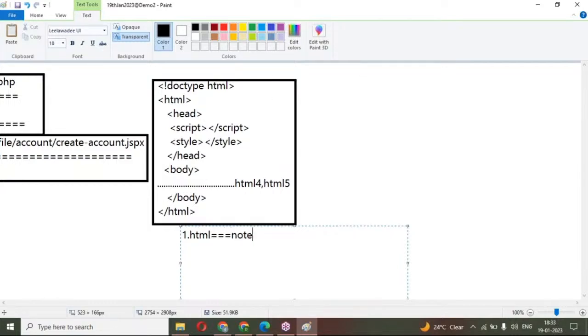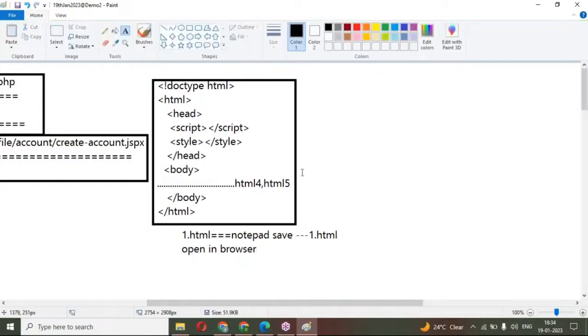You can save this file. You can write this program in Notepad and save the file with any name, 1.html or anything. Then after that, open it in a browser, any browser. By that you can see the execution of that particular code. This particular code execution you can see in the browser. So execution we always do with the browser.